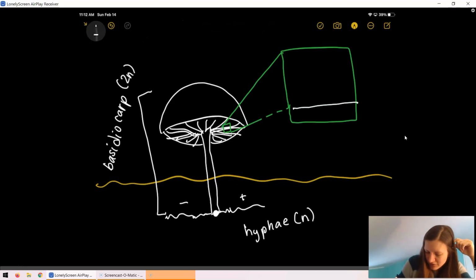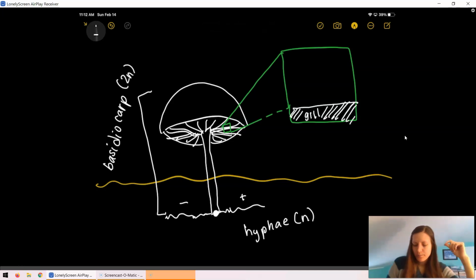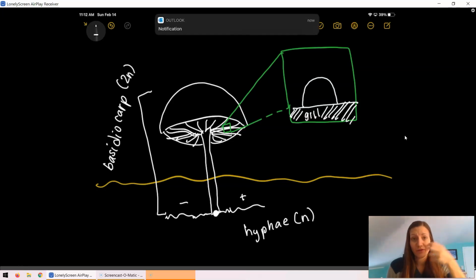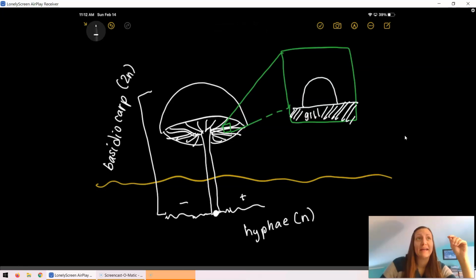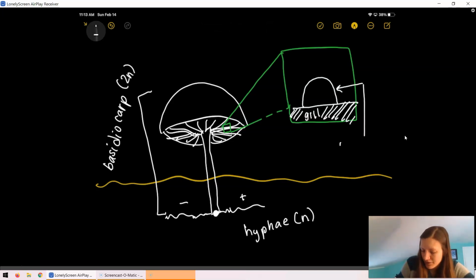So I'm going to draw this line. This is representing the gill, the actual mushroom itself. And then on the gill is a structure. Honestly, it looks like a little mound. Apparently, this looks like a club, like a caveman club. They think this little mound reminds them of a club, hence the name club fungi. I don't make this up, I just share that information with you guys. So this is where the name club fungi is coming from, because apparently this structure looks like a caveman-style club. I don't know. All right, so on our gill is this structure, and this club-like structure is called the basidia.